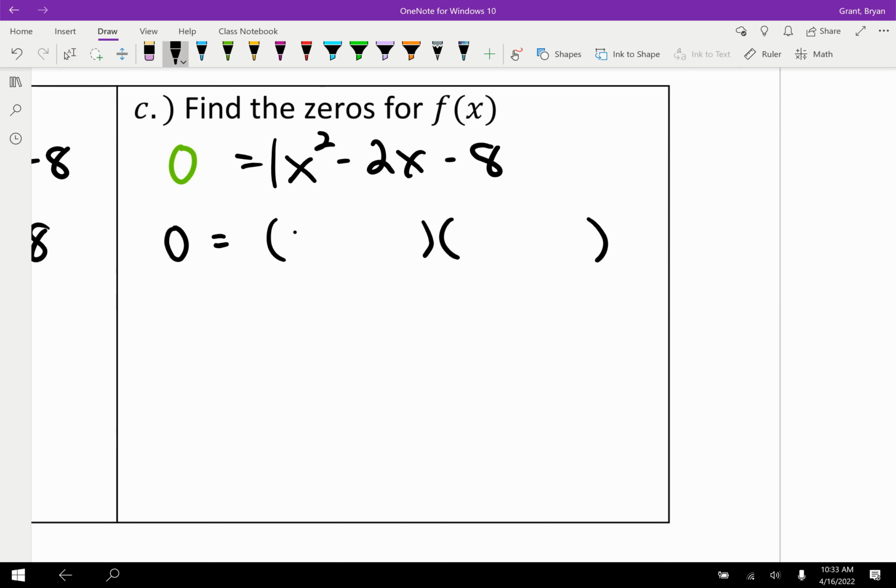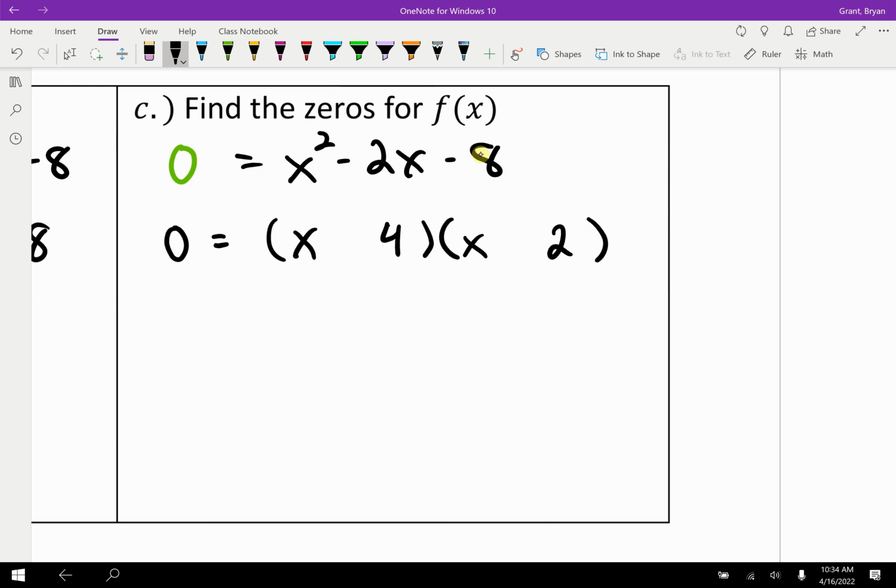So what do we need to do? Well, we know it starts with x and x because that's the only way that we're going to make x squared. All right. Then we need to make negative 8. So these two at the end that don't have x's will multiply to make that negative 8. The only way to make 8 is either 8 and 1 or 4 and 2. I don't think 8 and 1 can combine to make 2, but I think 4 and 2 can. So I think we need a 4 and 2 here.